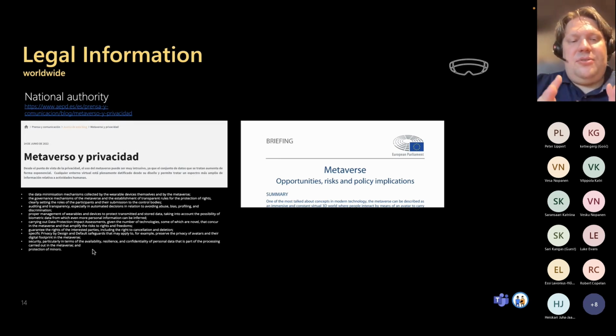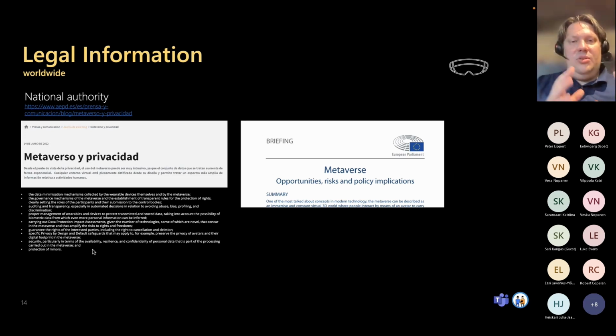That's very interesting. For example, the first point is the data minimization mechanism for data collected by the wearable devices themselves and by the metaverse. So yes, when we use the metaverse, we have telemetry, diagnostic data, and a lot of data which will be collected. And the principles of the EU and of data privacy will also have to work here: privacy by design, security by design, and also minimization.